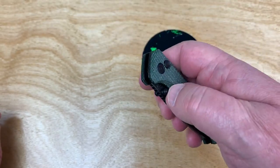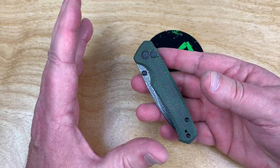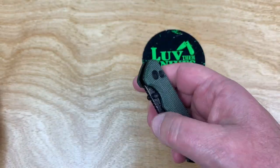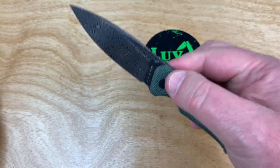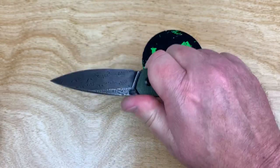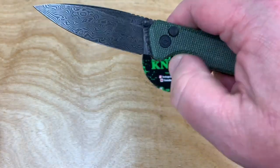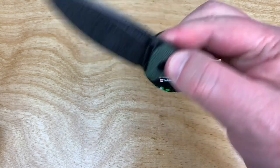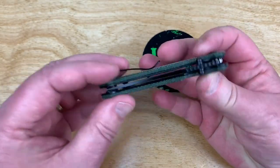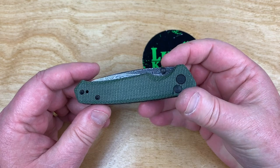The liner lock doesn't work worth a damn — wait, let's get the brain readjusted. Spend too much time with frame locks and liner locks, this is what's going to happen to you — your brain will not be able to readjust to an axis lock or a lock back or a button lock. Not bad. Ergos are good, get all four fingers on here. Reverse grip — fine. Balance — easy breezy, pass through. It's easy to disengage. It's not a liner lock. You don't get your fingers in the way, by the way. It's centered. No blade play, no problems — it's solid.